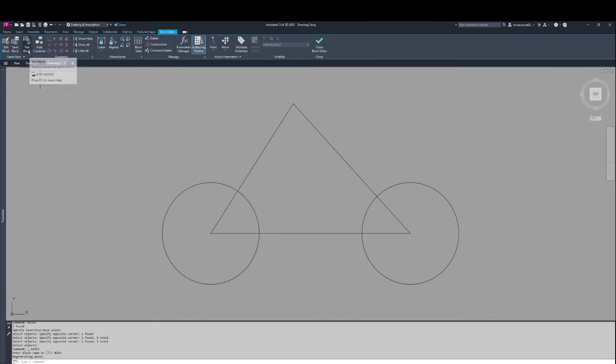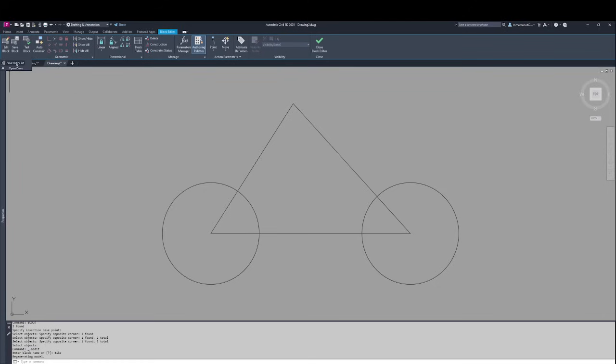Here is where we can test our block, which we will be using here in a little bit after we apply some constraints and some parameters, right? Then we'll want to go into this test block space to see if it actually works, or if we did it right, or if we need to make changes. We can do that in our test block area.